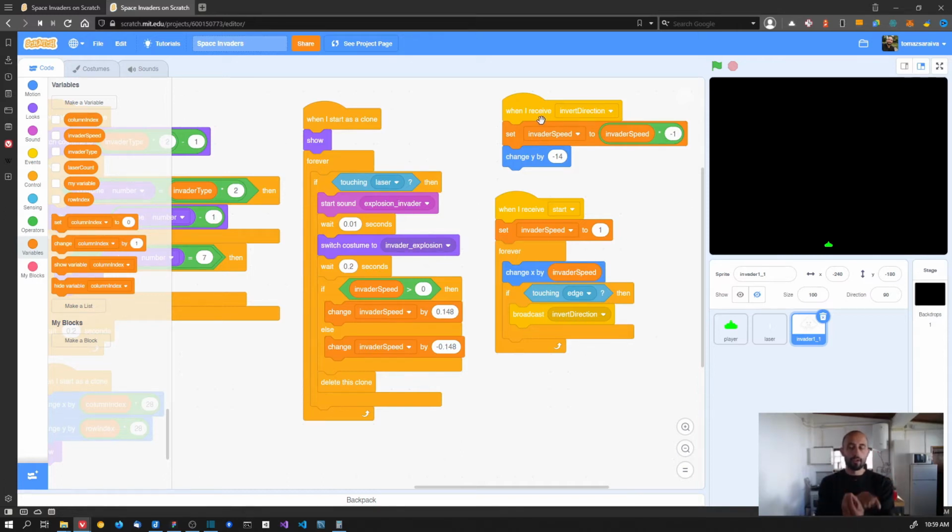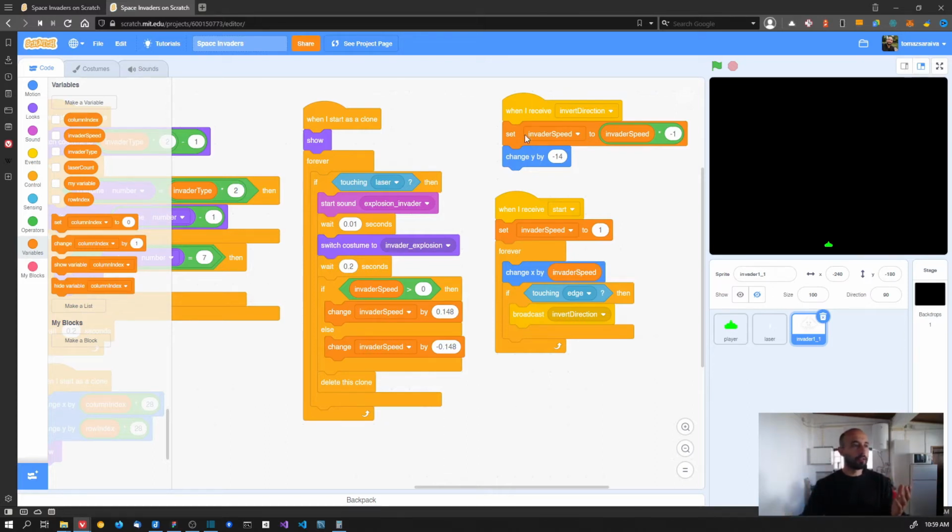Then the other one inverts again and again and again. And while we are doing this, invaders that supposedly should be moving away from the edge are actually continuing to move to the edge, and they all start again doing the same process. And so that's why this whole crazy thing happens.